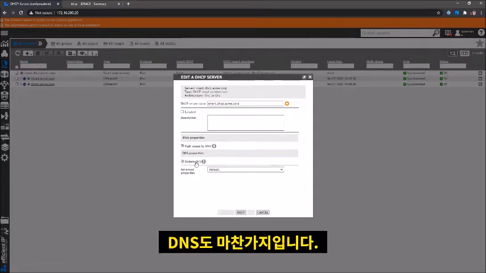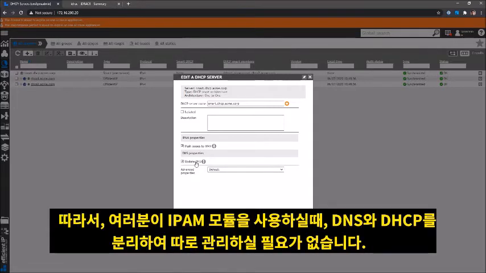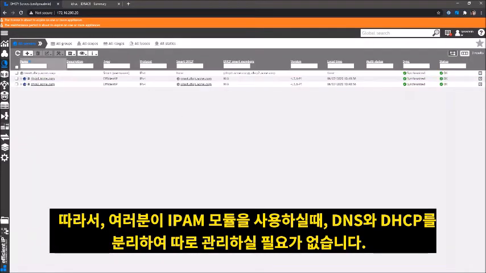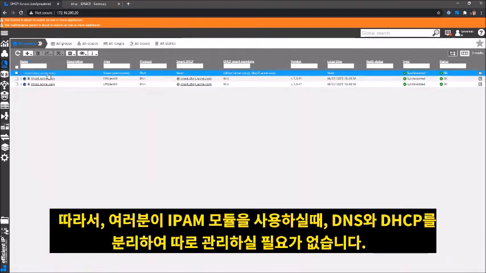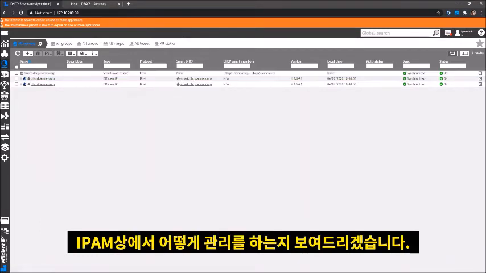Similarly for DNS. So when you enable the IPAM module, you do not need to manage DNS and DHCP separately on the separate page, right? Let me show you how I manage on the IPAM.